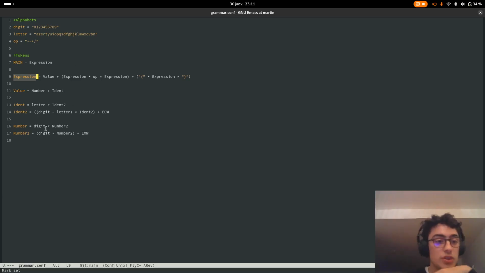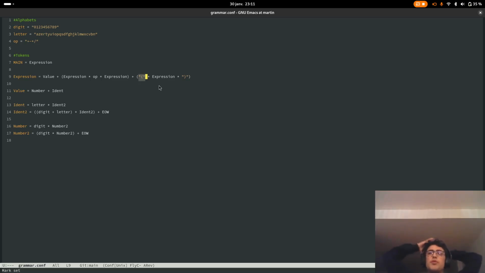So it goes through the expression, sees the letter and the digit, and returns a second time digit and letter. And here it returns the opening parenthesis twice for the same reasons.